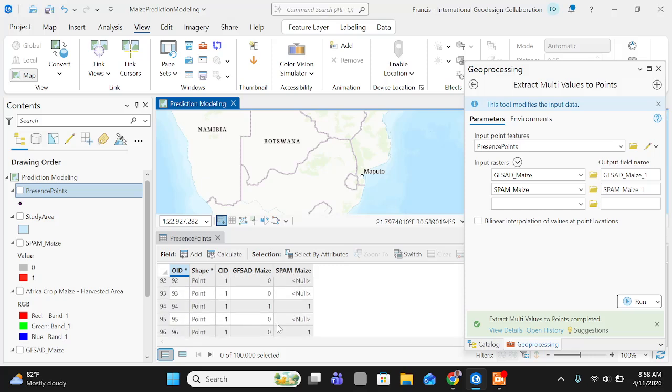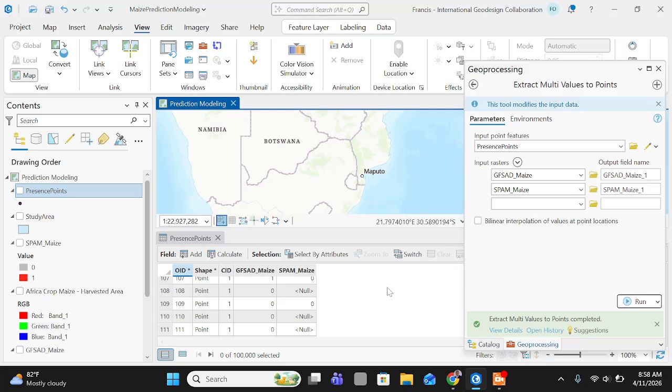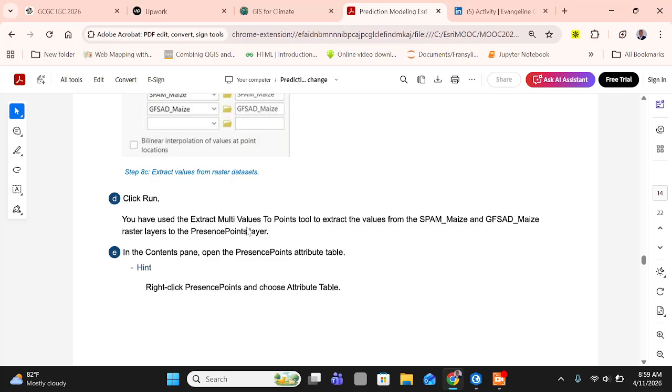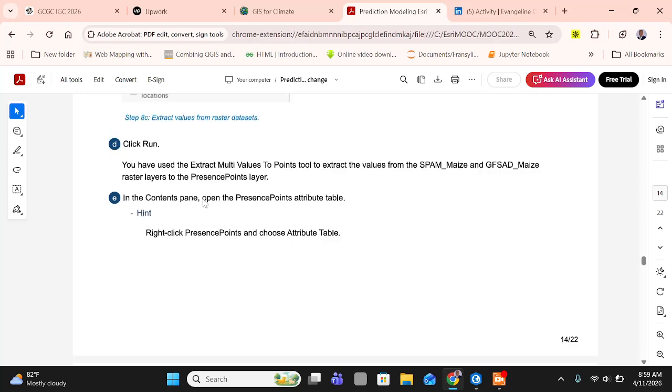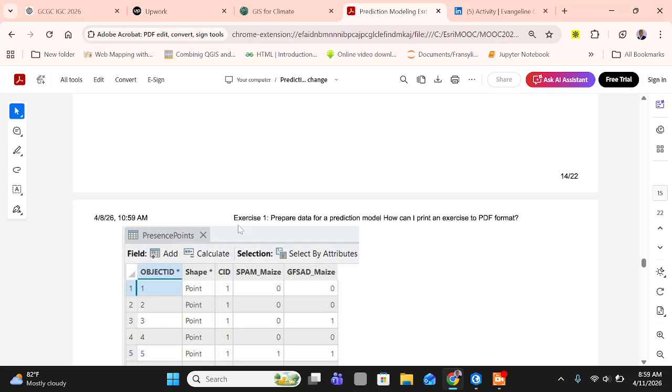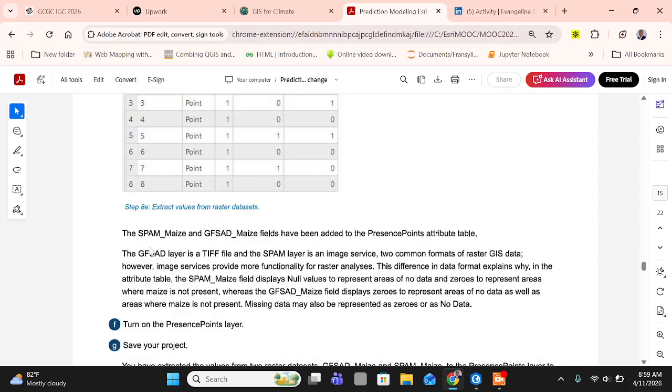So you have run Extract Multi Values to Points to extract the values from the spam maize and GFSAD maize raster layers to the presence points layer. In the content pane, open the presence points attribute table. Right click. You can see it here. Spam maize and GFSAD maize fields have been added to the presence points attribute table.